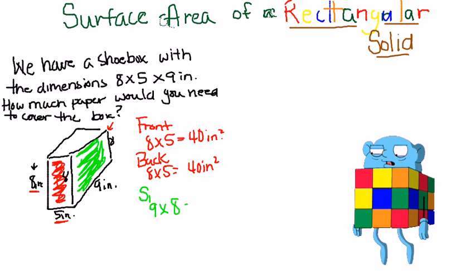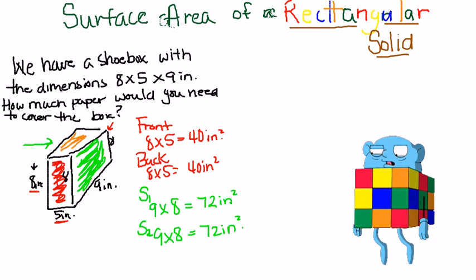If I do that, and I know my basic facts, I know this is 72 inches squared, and that's going to match which side? Side 2, which is this side right here that you can't see. Side 2 is also 9 by 8, or 72 inches squared. See, it's pretty easy. You really only have to do 3 calculations here. Well, 4, because then you have to total at the end, but really it's only 4 instead of what looks like 8.